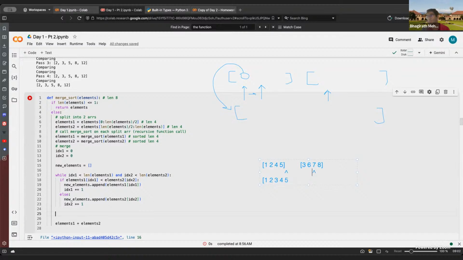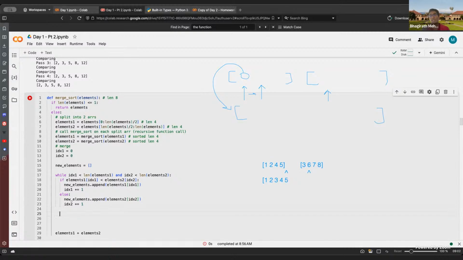Okay, but now we've finished the while loop. But these 3 elements still haven't been assigned. It's very simple what we have to do, right? Basically, whichever index has not reached the end of the list, we know the remaining elements of that list need to be just appended to the overall final list. Make sense? Okay. I see some nods, so I'm hoping that makes sense.